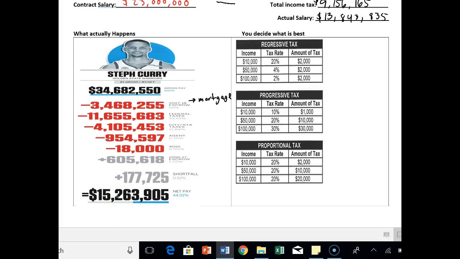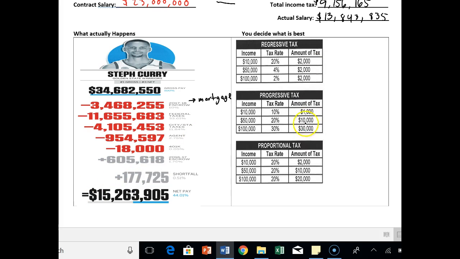Now think about this for athletes. This could be super dangerous, right? You sign that contract of $50 million, and all of a sudden you go out and buy a couple houses, really nice cars, a whole bunch of fancy stuff, and say you spend $40 million on it, thinking you had all that $50 million. Well, you forgot about taxes, you forgot about your agent, you forgot about your property taxes, your state taxes. You could easily end up in debt very quickly, and this happens a lot from time to time. So if you don't actually understand the tax system and how your contract is worked out, you could be in some big time trouble.